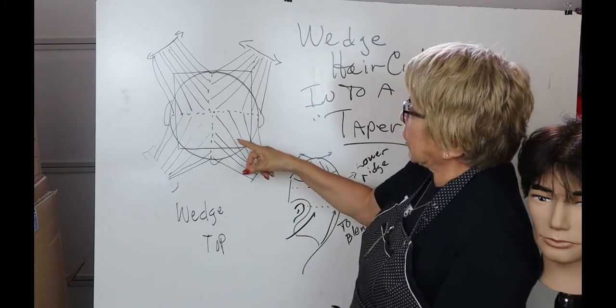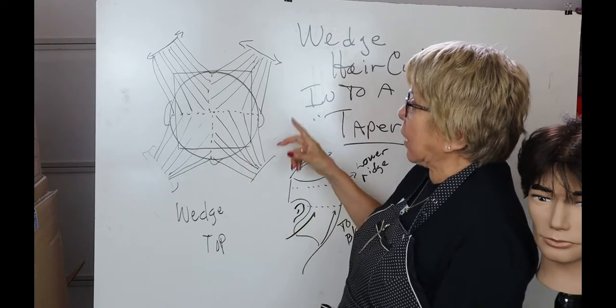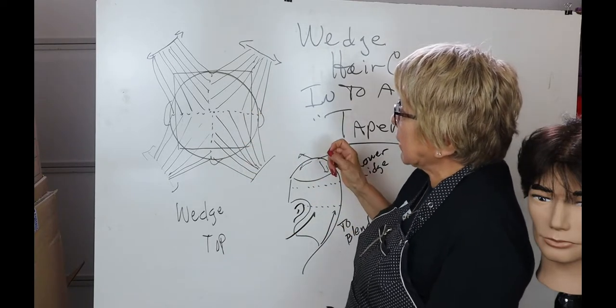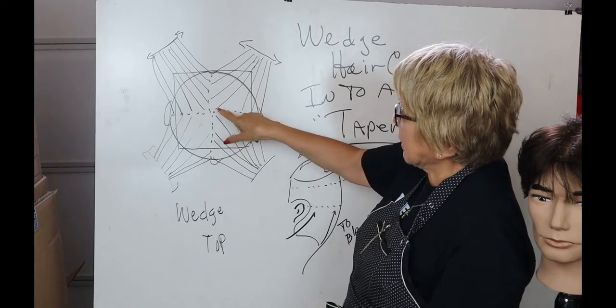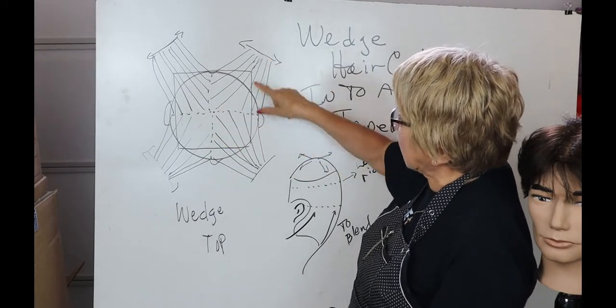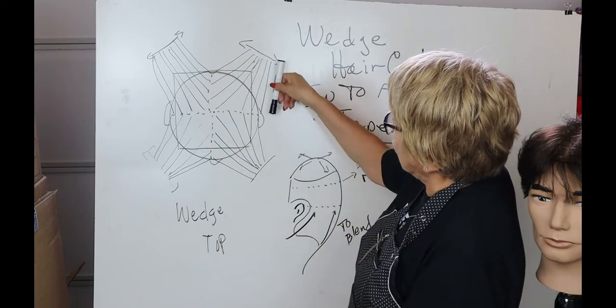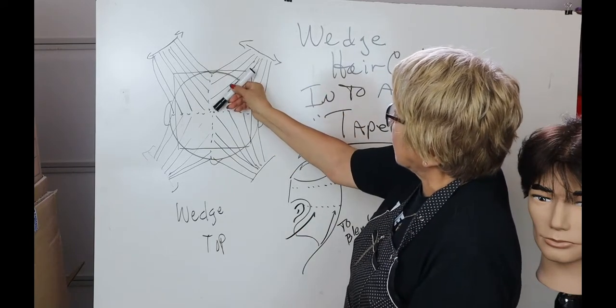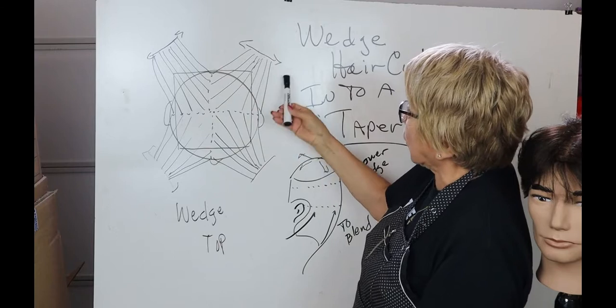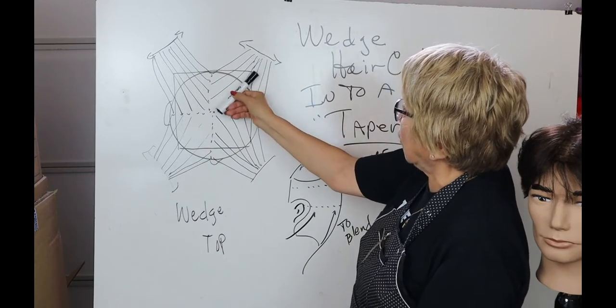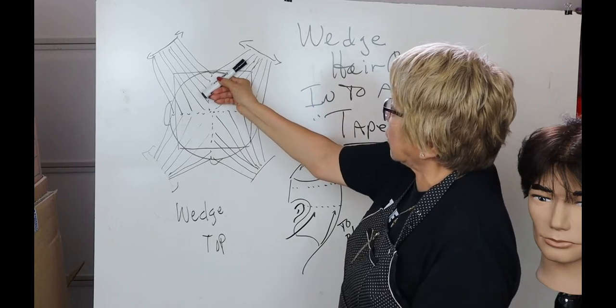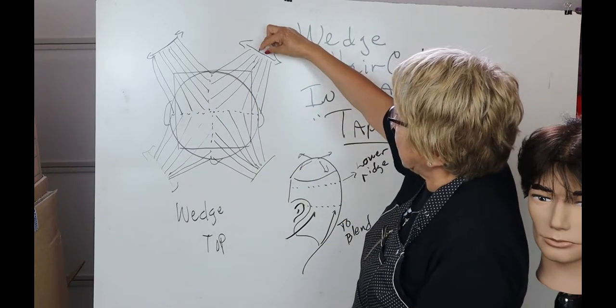Where would you say the longest point is? Now that you see how the hair is held, do you see where at the center apex is where that longest point is for each one? And all you have to do is measure. And I can do that with this marker. Look at that. That fits right there. Gets a little longer, a little longer, a little longer. You're not going to pinch it tight.